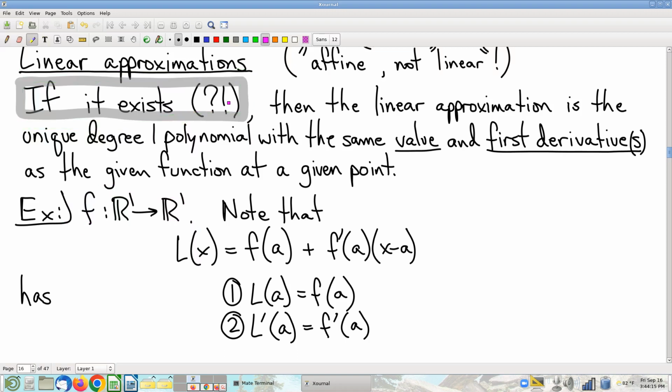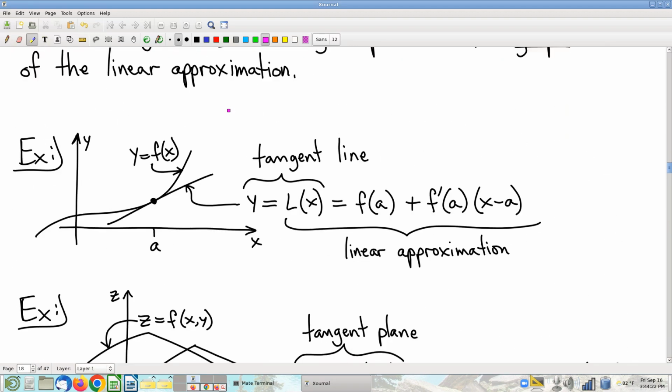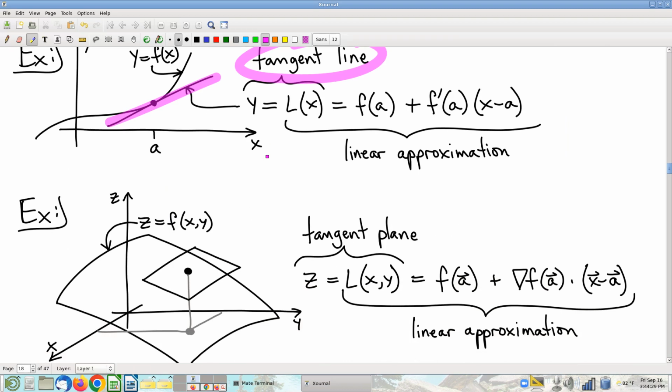Yeah, question. Would you mind explaining the tangent plane again? Yeah, sure. So the idea of the tangent plane is the same as with a tangent line. You okay with the idea of a tangent line being the graph, right? So we're going to do the same thing over here. Again, we're looking at a graph. It's just that now we're looking at a graph of a function of two variables, not one variable anymore. Here you have a graph of a function of one variable, it's going to be a one-dimensional thing. It's a line.